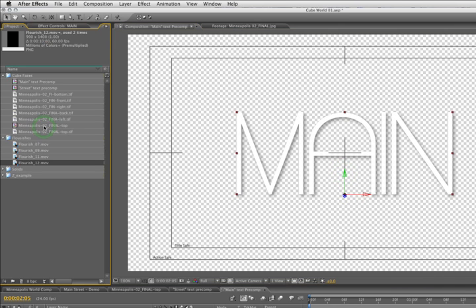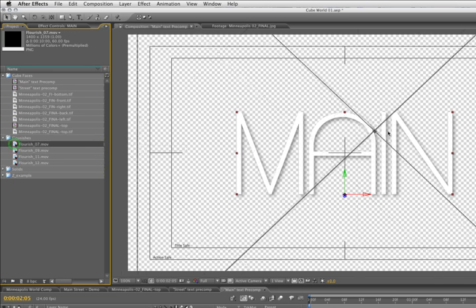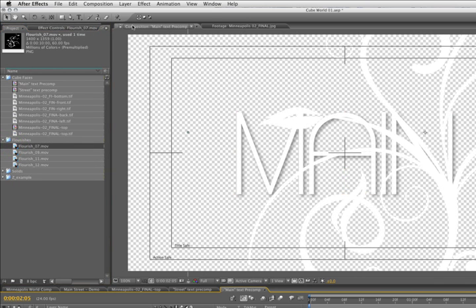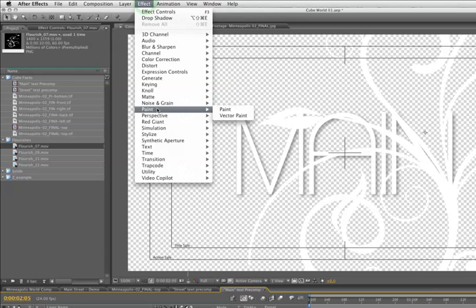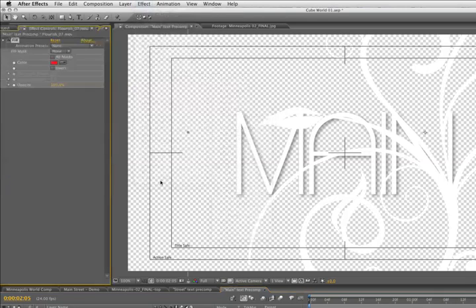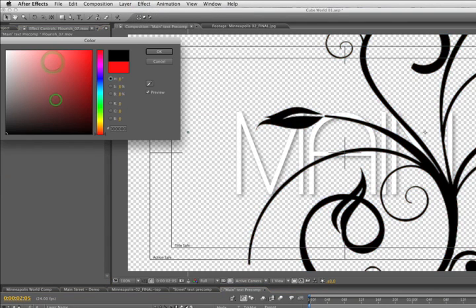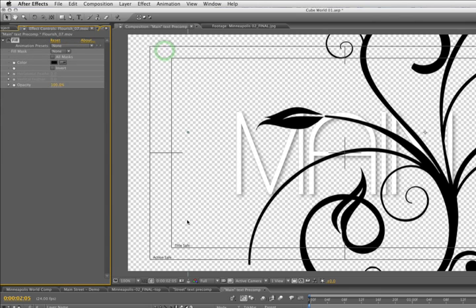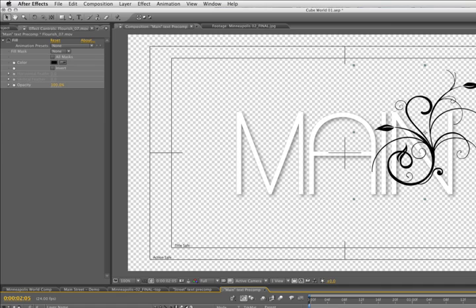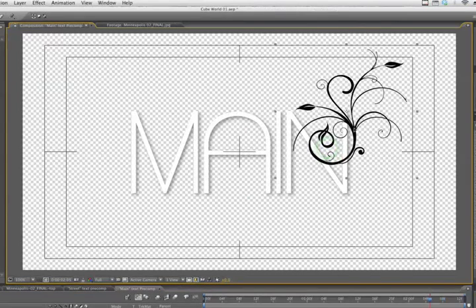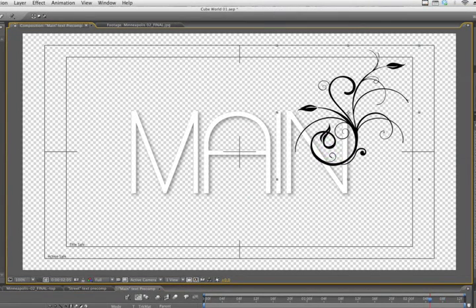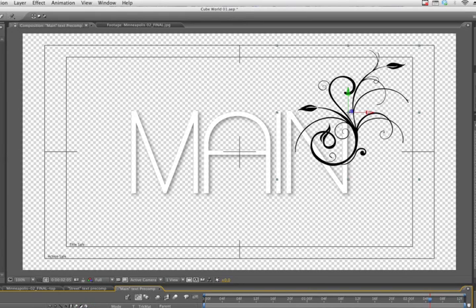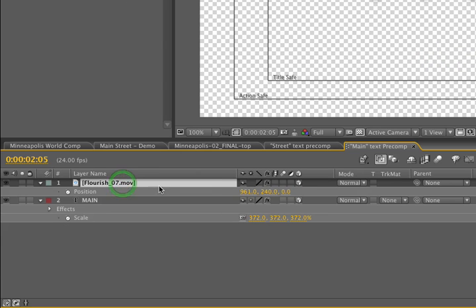And we'll add in one final flourish here. We'll grab flourish 07, bring it into our scene. And again, it's large. We'll go Effect, Generate, Fill, turn it black. And now we can scale this down to about 30% or so. There we go. And in the other layers, when we turn them to 3D, we pushed it in back of the layer. We're going to put this one in front. So we'll go Position, we'll grab a minus value, and just have it sit a little bit above our scene.